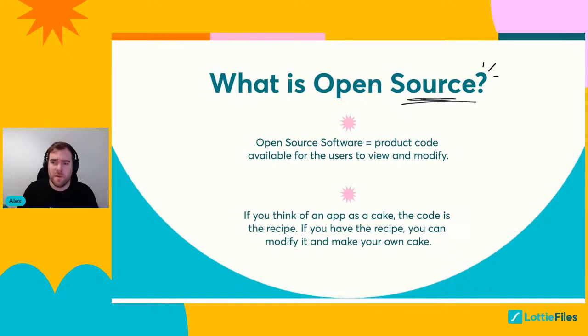So open source software means that the system has its source code shared, and it's typically available for users to modify for their own use. Having source code available means that users are able to fix bugs, change the way a program works to adapt it to their own needs, or take it in a completely different direction if they want to.